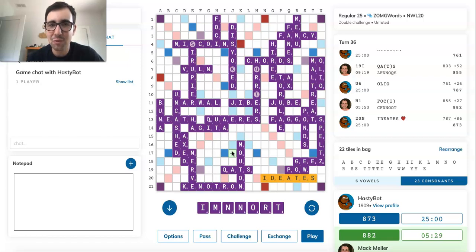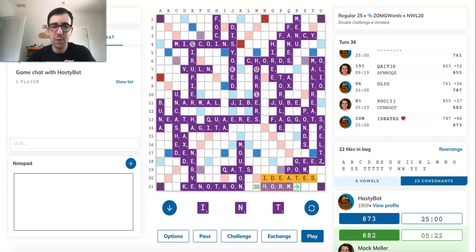This is getting crazy. I feel like I should just play Norm. 36 points takes out that spot. INT is a pretty good leave. I don't see any reason not to do this. I can't score more up top. Let's do it.